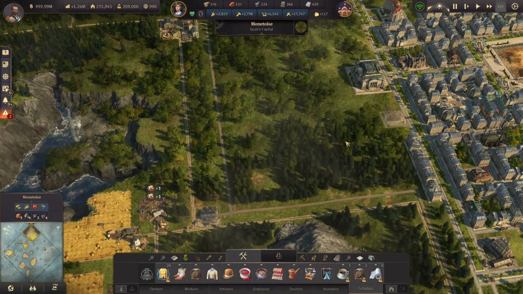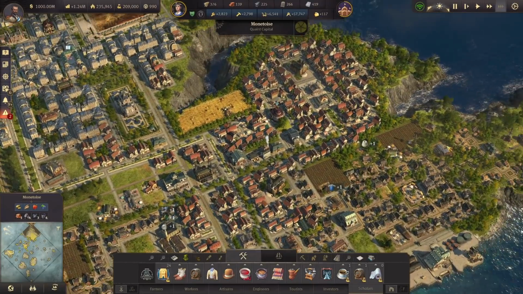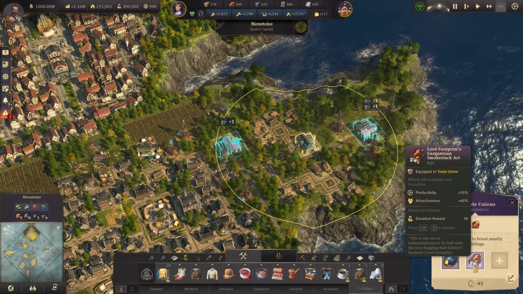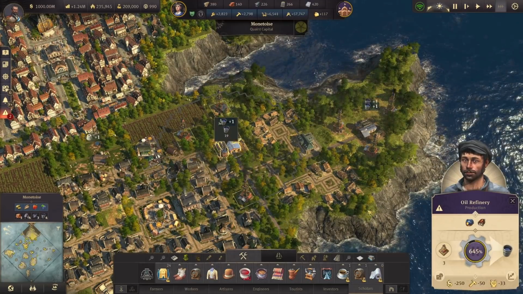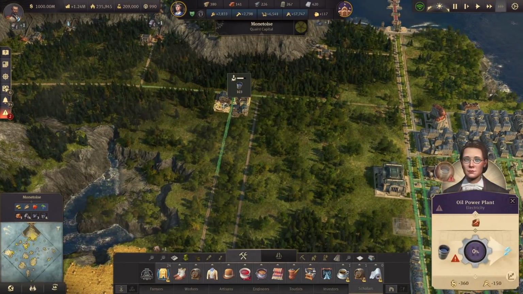All right, speed things up. Get this up and running. Might take it a moment. I am overproducing on oil now. I have a bechamel converter and a Lord Gargantuan's smokestack act. These both affect the oil refinery because it is considered a foundry type building. So that's helping that out right there.